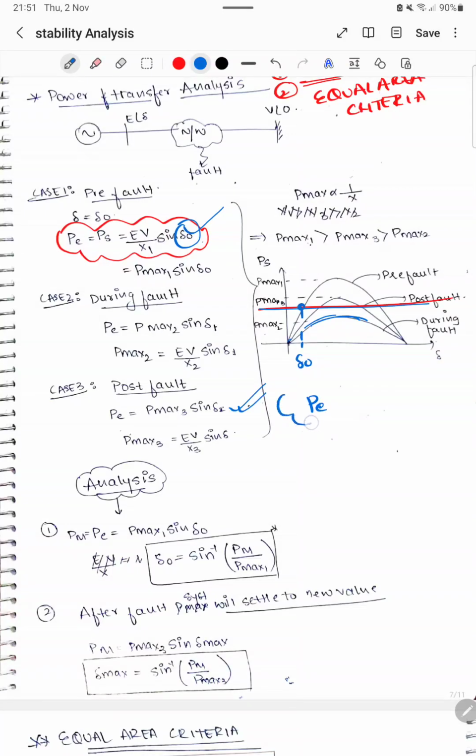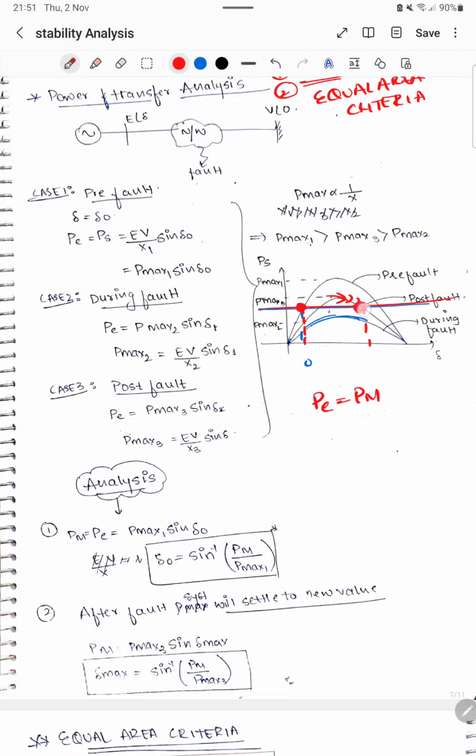So let's remember that the formulas which we write are for PE and not for PM. PM is constant. Shaft power is constant. What will be changing is, depending upon the state of fault, whether it's pre, during or post, our PE would change. Some important things to take care of: initially before the fault, for steady state stability, PE will be equal to PM. Also after the fault, after clearing the fault, we will be swinging. There will be a swing in the P3 curve till the point you reach PM again. That means it will accelerate and then decelerate.